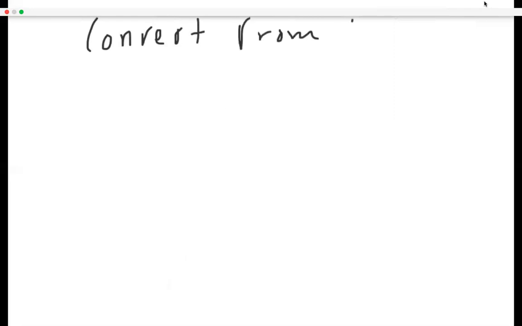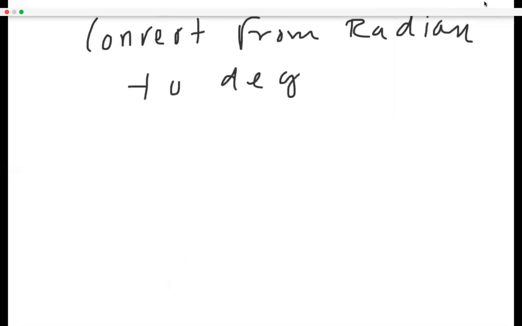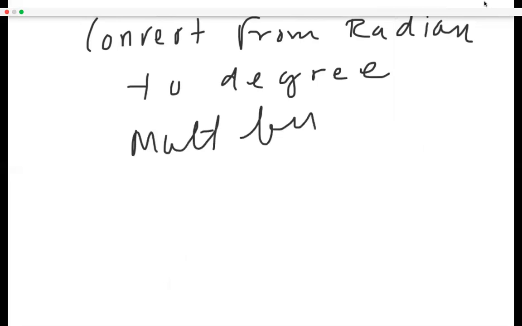So now we're going to do it in reverse. If we're going to convert from radians to degree measures, this time around we're going to have to multiply the radian measure by 180 over pi, guys. And of course, just like with the previous examples, I'm going to do some examples right here for you too.